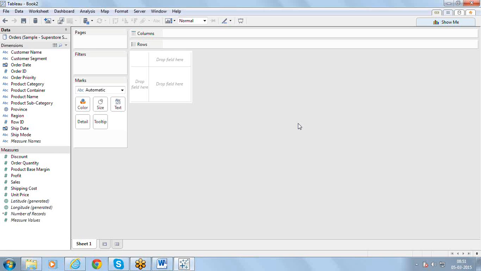Right. Perfect. Can we switch these fields around? Is there a way to switch any of the measures into the dimensions?